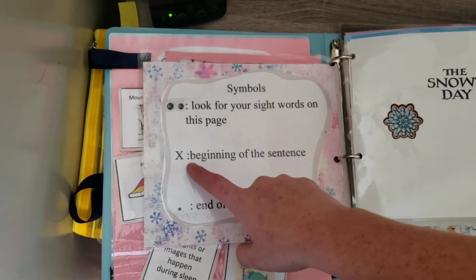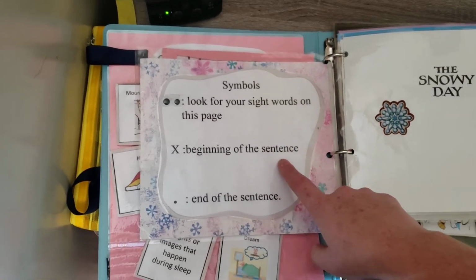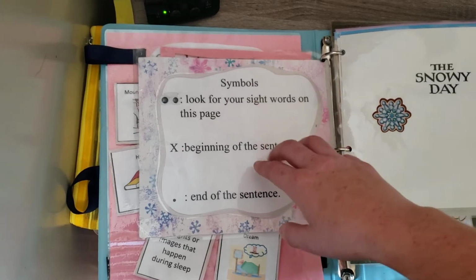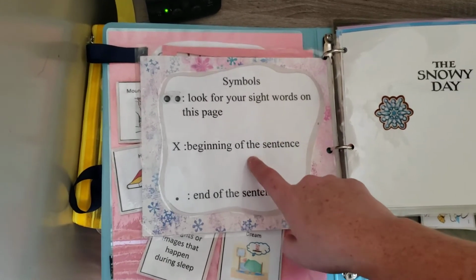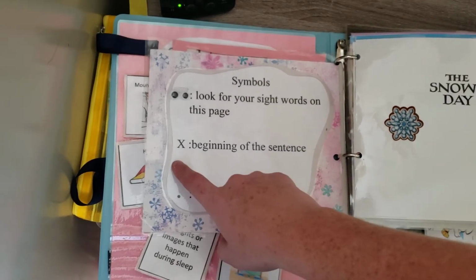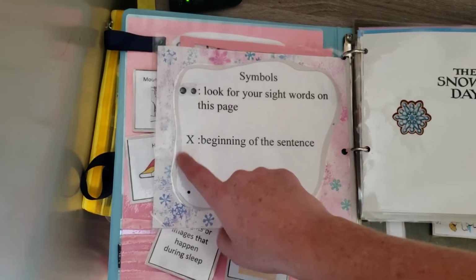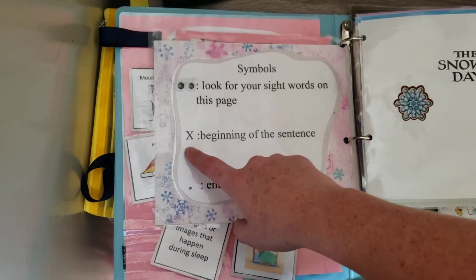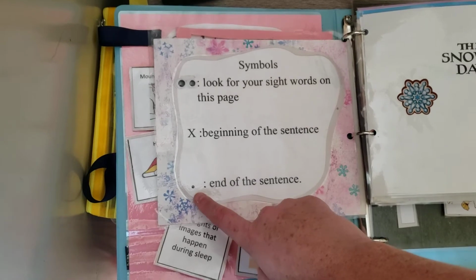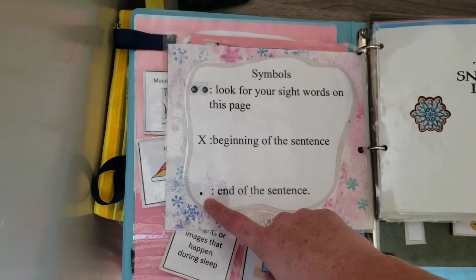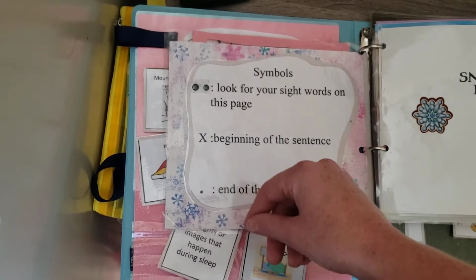Next is X marks the spot for the beginning of the sentence. I wanted to keep it structured, and most students have gone through a phase of wanting to be a pirate. So many students should understand X marks the spot. And I picked up a habit from one of my old teachers.